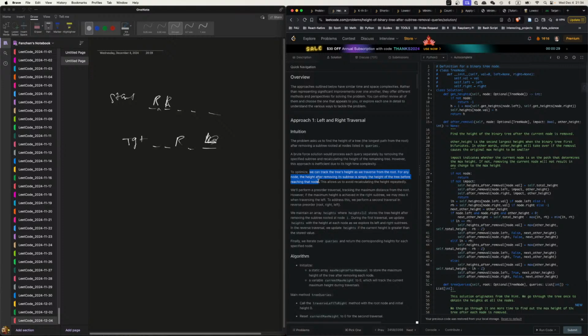So what is the current height? But we haven't traversed. So doing a left traversal, before I hit this, I have the height, this is the current left. And I will do a right traversal, and I have a height when we hit this. We have all the right, and then we just find the maximum of the two. Yeah, I think we just find the maximum of the two.